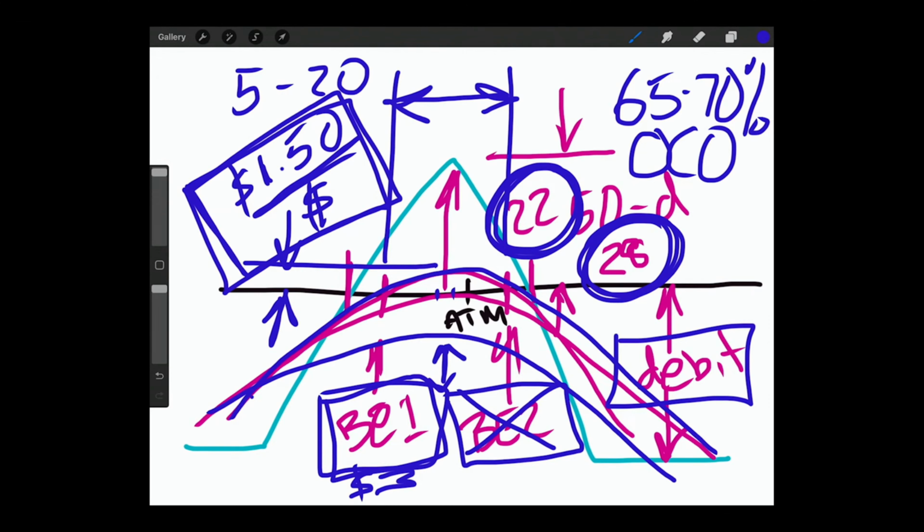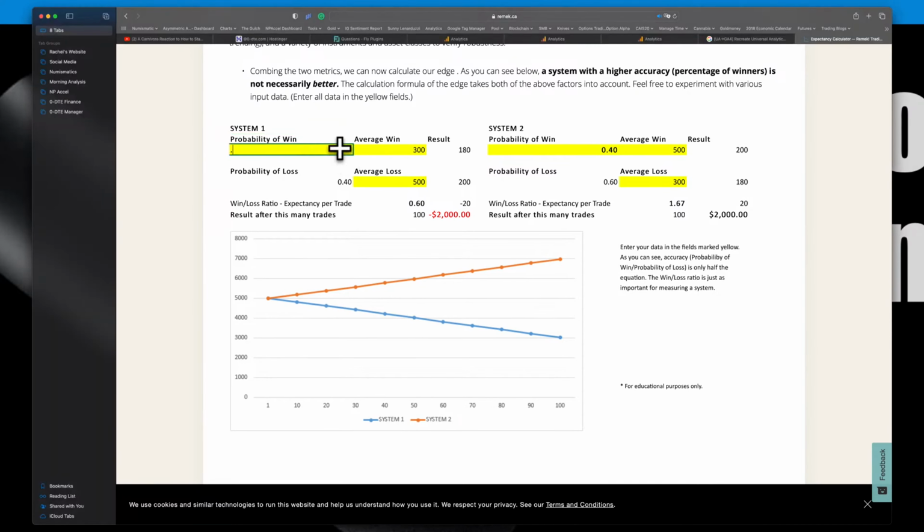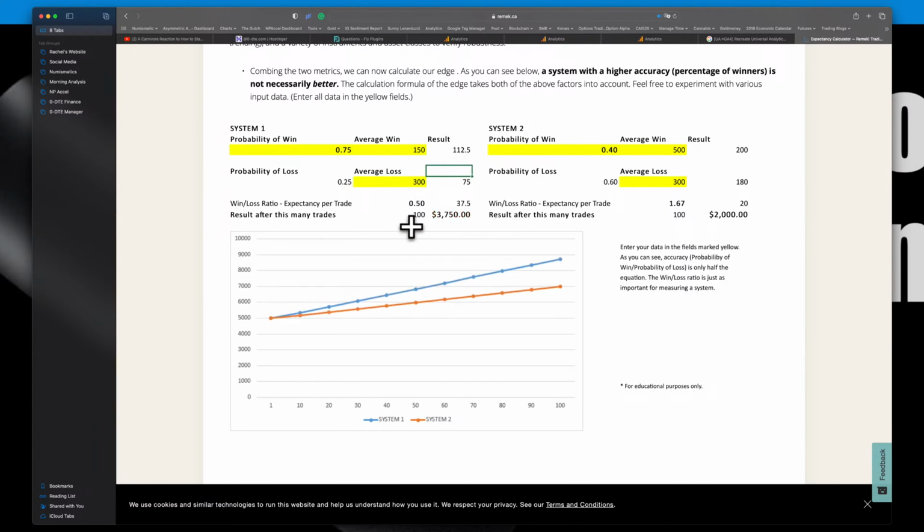Now, what are some of the problems with that? Well, one is that about 30% of the time you're going to hit that risk, or $300. So that leaves us with, well, what is the long-term expectancy if that happens? All right. So we can do that by looking at an options expectancy calculator. Let's plug in the numbers. Let's say that our probability of winning is 0.7. I think most people will agree that it's about 0.75. And the average win is fixed at 150, and the loss is fixed at 300. So that's saying that you trade this thing over 100 trades, and you can expect to make $3,750.